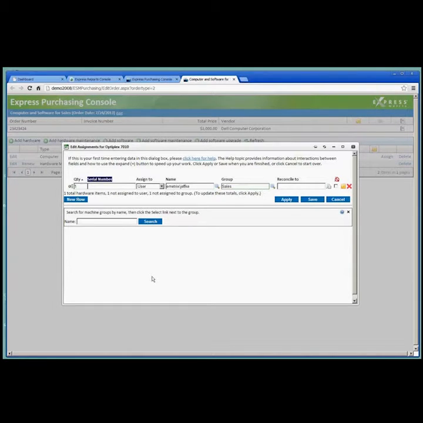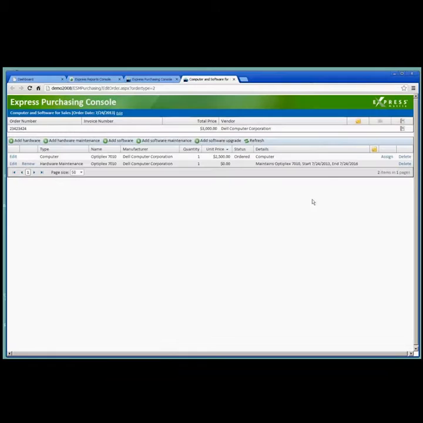And it comes back, looks in the purchasing system for a matching serial number, and automatically reconciles those. So you now know that order number 1234 is ordered machine ABC that's out in your environment that has the same serial 1234. So 1234 on both sides will match up, and that will happen automatically if you enter the serial number into the purchasing system.